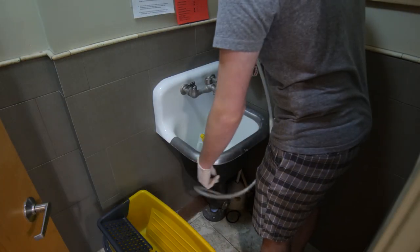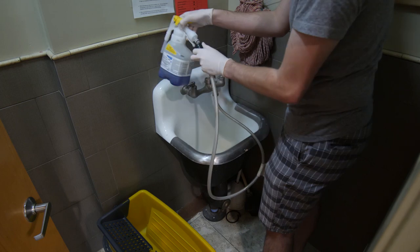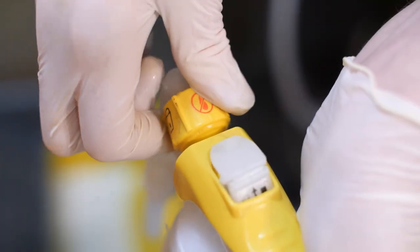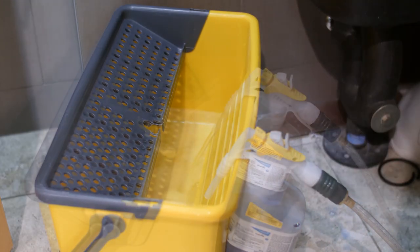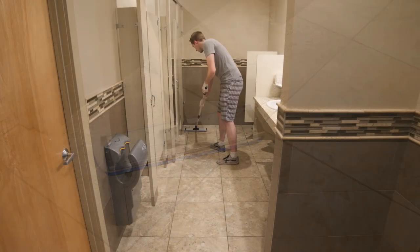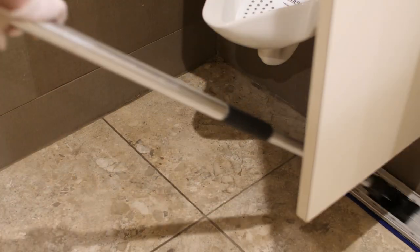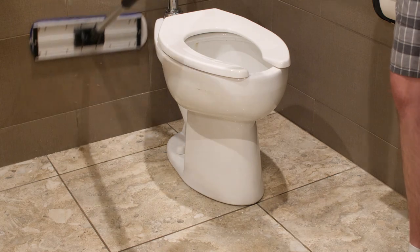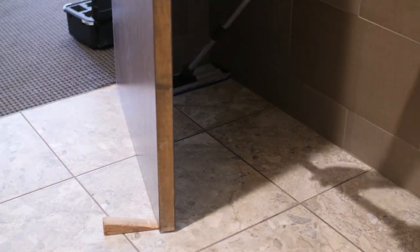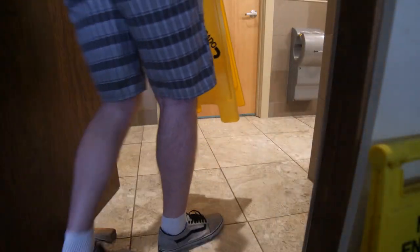Next, prepare to mop the floor. Attach the hose to the sink, then attach the ready-to-dispense container onto the hose. Make sure that the dispenser is switched to the bucket setting. Place the dispenser onto the mop bucket and fill it about halfway with disinfectant solution. Attach the mop pad to the head of the mop. Mop the floor, beginning in the farthest back corner and making your way towards the door. Be sure to mop in the corners, around fixtures such as toilets, the walls behind toilets and urinals, and behind doors. Be sure to place a wet floor sign when you have finished mopping.